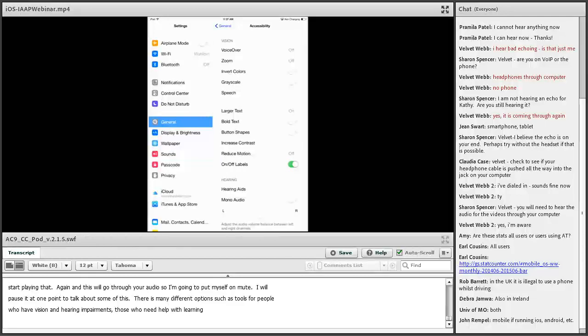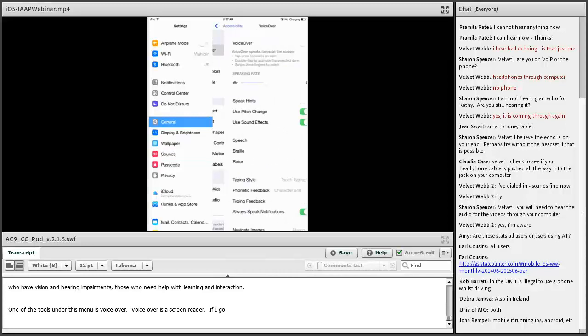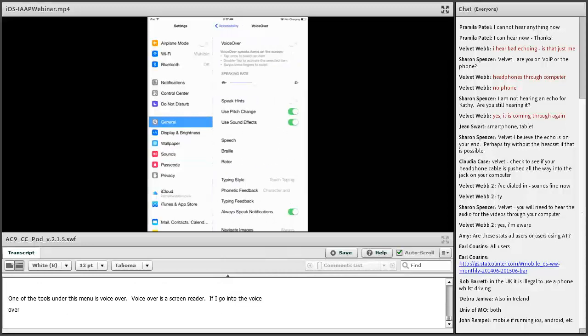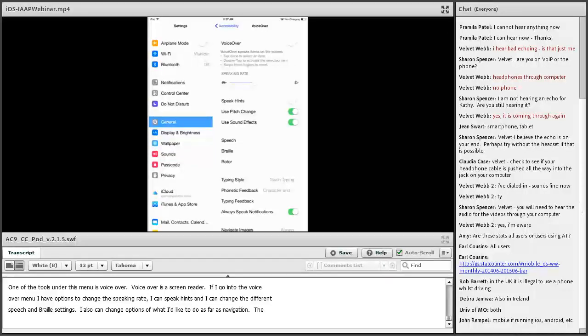One of the tools under this menu is VoiceOver. VoiceOver is a screen reader. If I go into the VoiceOver menu, I have options to change the speaking rate. I can speak hints. I can change the different speech and braille settings. I also can change options of what I'd like to do as far as navigation. The rotor is the way that you can navigate by certain types of elements.